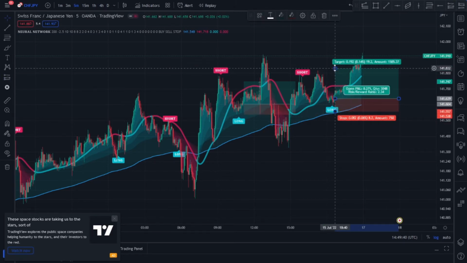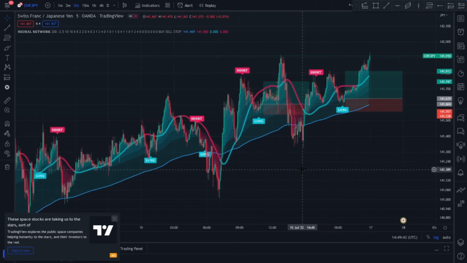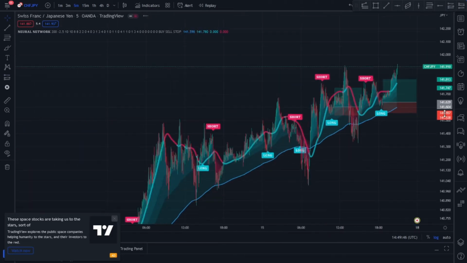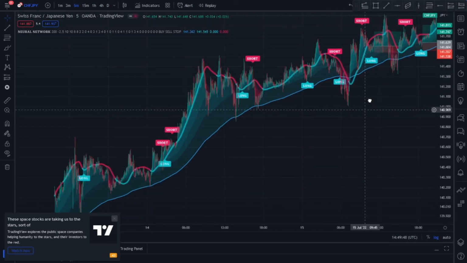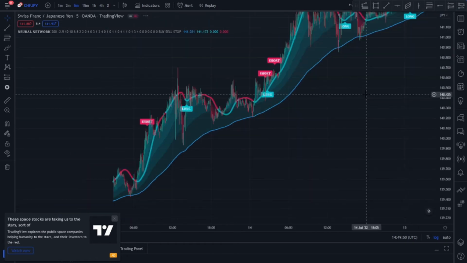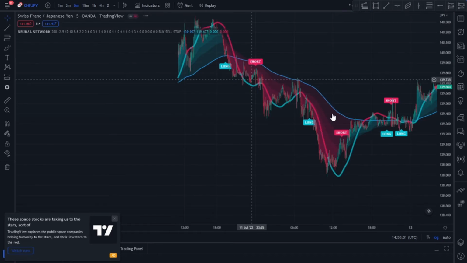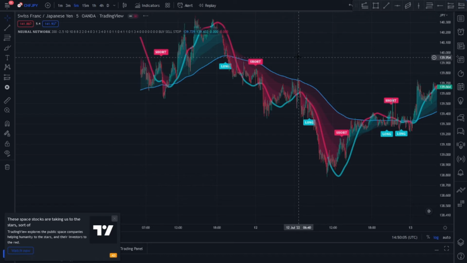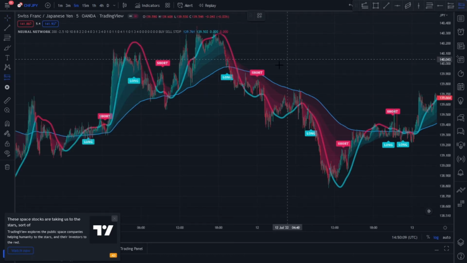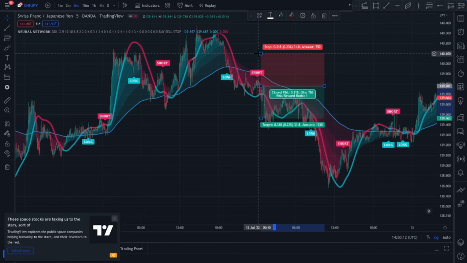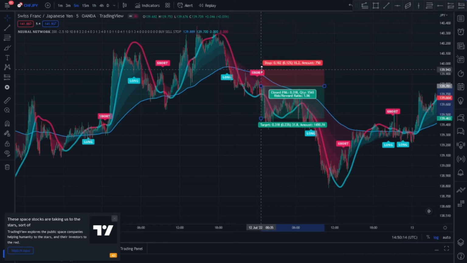Let's see the descending examples together. These are all long signals that we can take, but for your better perspective, I will give both long and short examples so that you can better understand the strategy. In this area, the price is below the EMA and also the color of the cloud is red. So the conditions are ready for the short position, and with the short signals given by the indicator, we enter the short position and set stop loss and take profit like all other positions.